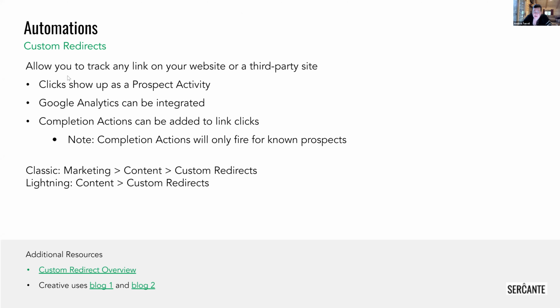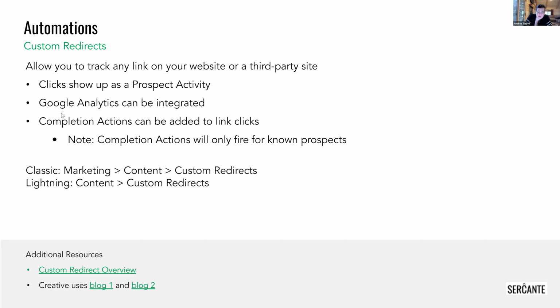You may also be driving people to that webinar from many different channels. So you could say, okay, we're having our trusted partner XYZ Co. promote this webinar. We're running digital ads to promote this webinar. We have a print piece where we're promoting this webinar. And so custom redirects are basically like tracked URLs in Pardot, where you're sending people to the same page, but you're generating a different URL for each of those groups, so that when they come in, you can say, okay, these people came from XYZ Co's promotional efforts. These leads came in from the ads that we're running. These leads came in from the print piece.